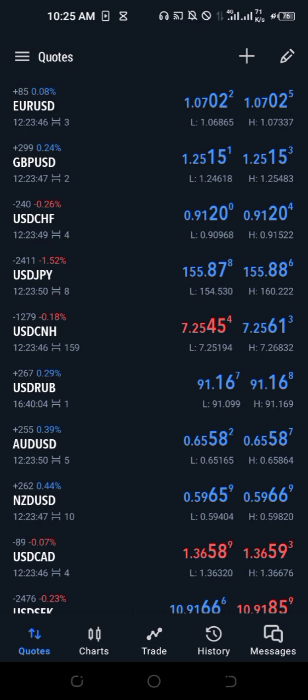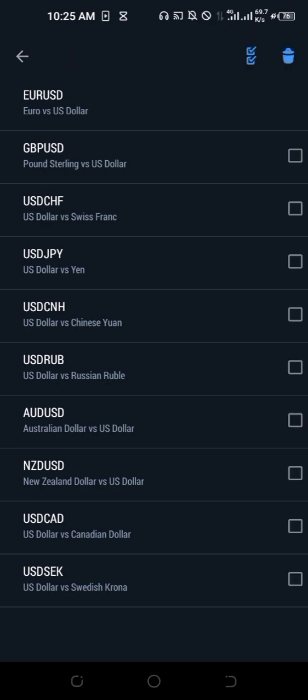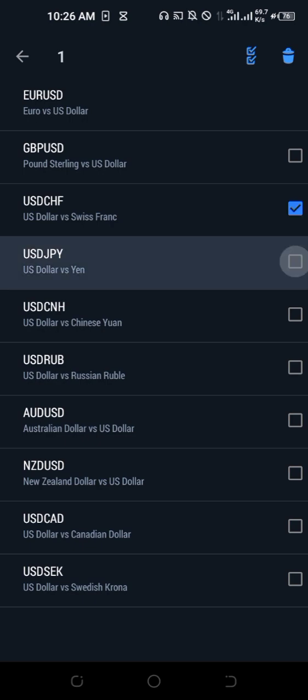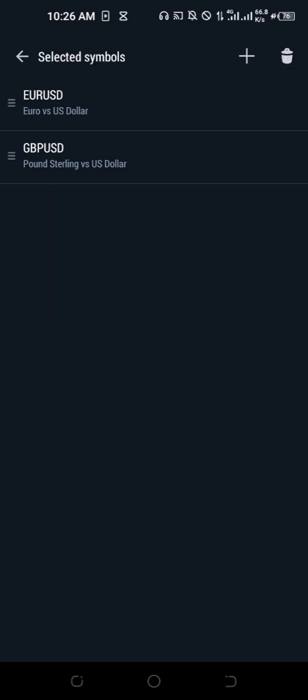For you to delete, there are 2 buttons here. We have the plus and we have the edit. So if you want to delete, you're going to press edit. When you press this edit, there's also going to be an add pair option, which is here. Now let's say we are going to be deleting the pairs we are not trading. We don't trade Euro CHF, all these ones. I focus mainly on major currency pairs. If you guys know what major currency pairs are, they are the ones that are paired with the United States dollar or have the main currencies in them, like USD, GBP, Japanese yen, and the rest. So boom, we're going to be getting rid of this.